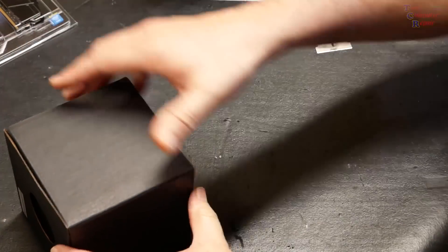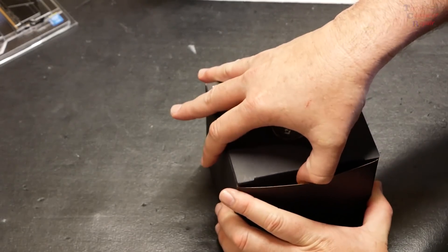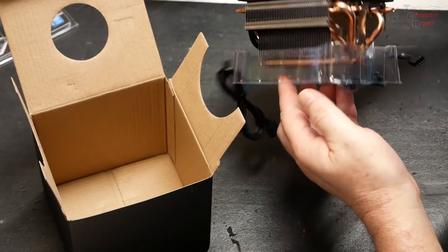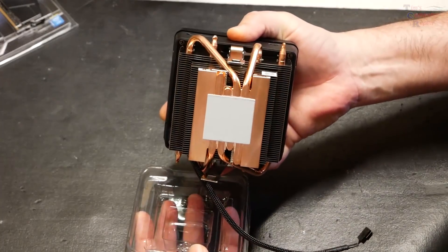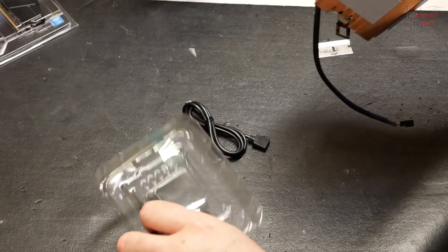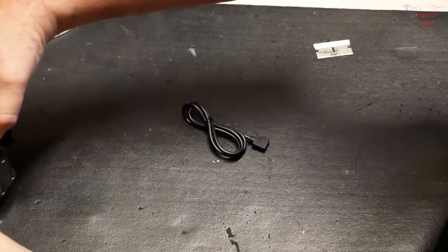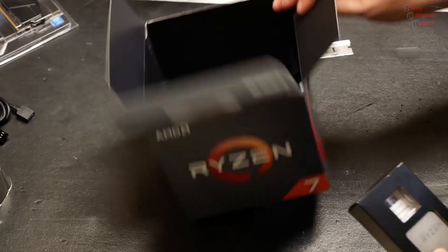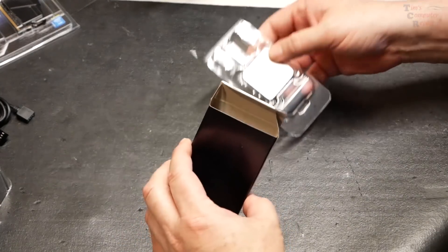Opening up the Wraith cooler — it's a well-known fact that these Wraith coolers are vastly improved over the stock coolers that come with previous AMD or Intel processors. Here's our Wraith cooler fresh out of the package. It has its own pre-applied thermal compound on the bottom, which we'll go ahead and use. It also comes with a couple of connectors for the RGB, as it has RGB lights built in. And here's our processor itself — the Ryzen 7 2700X — which we'll be installing in the motherboard.